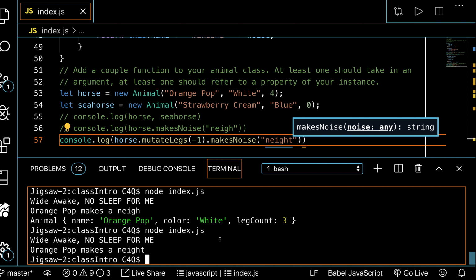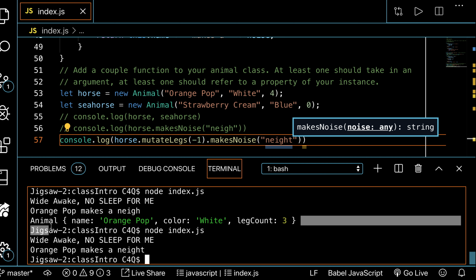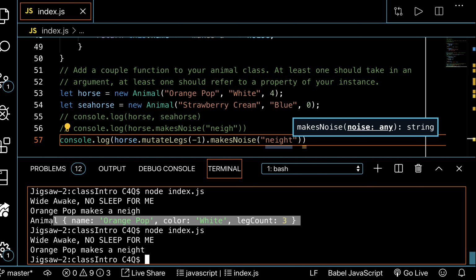And I just want us to also note that when we print out the instances here, we'll see that the instance has the keys of name, color, and leg count. But we don't see those functions. So the things that we see inside the object with our eyes are the things that we put into the constructor. Okay? If it's in the constructor, we'll see them as keys here.